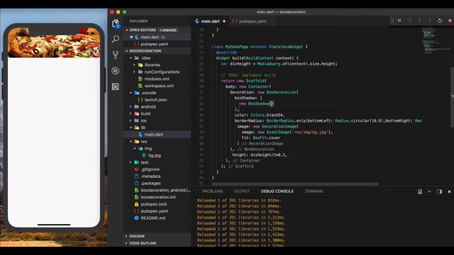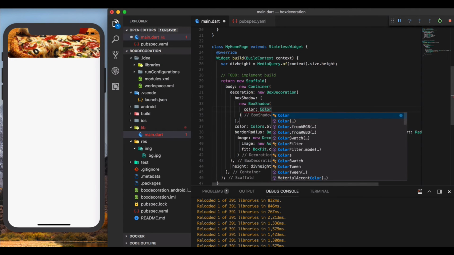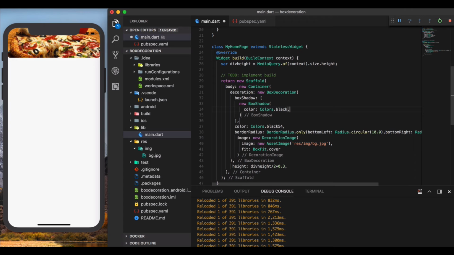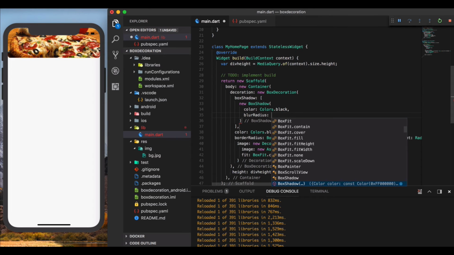So here we go, and the very first thing we're going to pass is the color. What color do we need over here? We need a color, Colors dot black, okay, and we are going to give the blur radius. So the blur radius is going to be somewhat like 10.0.